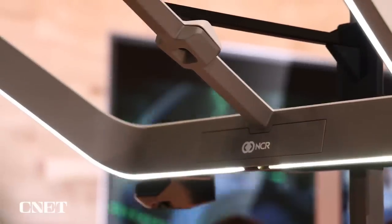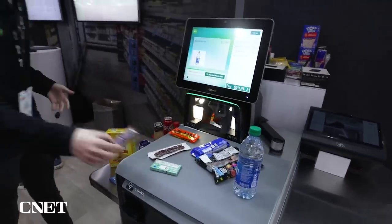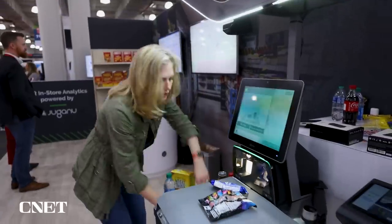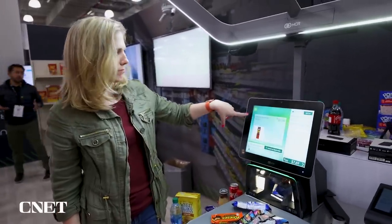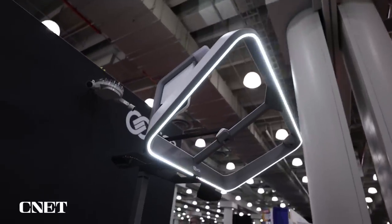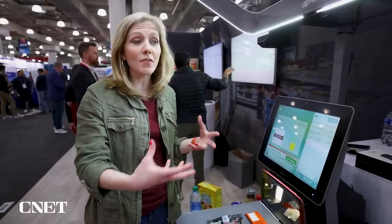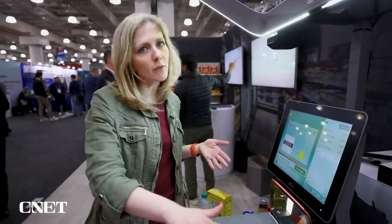NCR is taking this to another level. Here you could just throw various items all at once down on the surface at any angle. You have a camera up top — you could just kind of throw your stuff on as you're shopping, and it's already figuring it out. I don't have to scan the barcode. This kind of system makes sense at places like stadiums or gas stations where maybe you have an item that doesn't typically have a barcode, like a plate of nachos. It'll be able to recognize it and have you move right along.